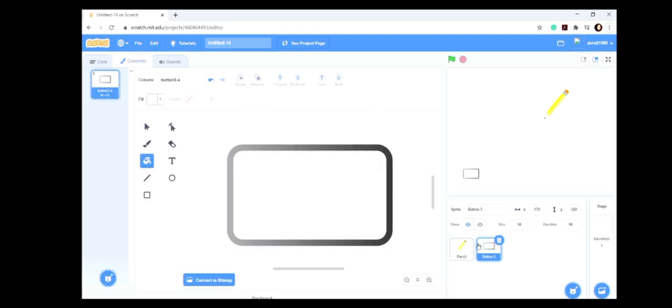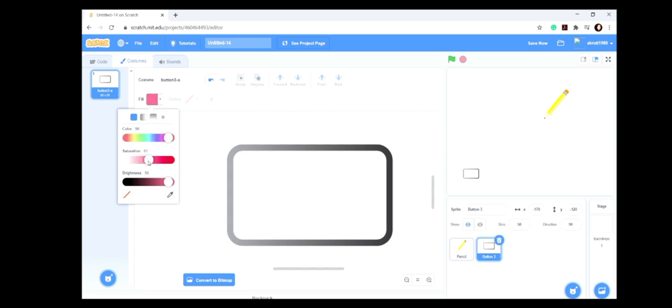Now, as you want to make a red color button, click inside the rectangle and then click on fill. Try to move the saturation so that you get colors over the color bar. I want red, so I move towards the red color.